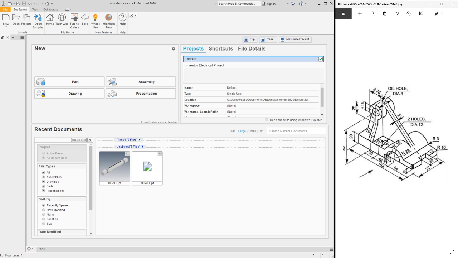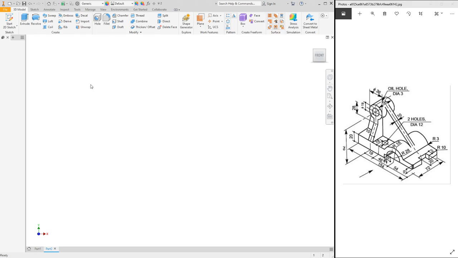So today we are going to look at this particular part, and the dimensions have been given. What we will do first after opening Autodesk Inventor is to open the part file. Then we start with a sketch.